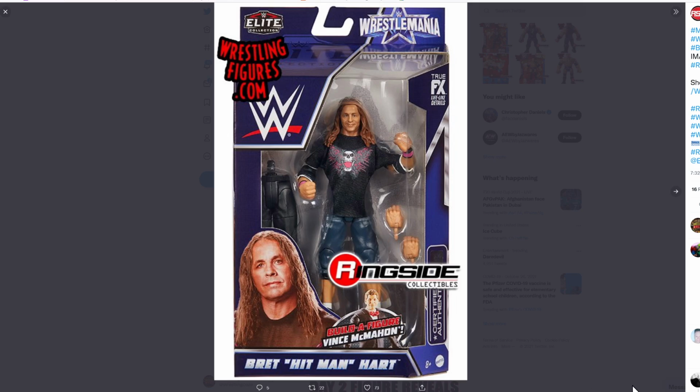This is the Elite, one of the Elites for WrestleMania 38. You might remember yesterday we looked at the basics for WrestleMania 38. Well, this is the Elite. There's, I think, 4 Elites in the line, and you can build a Vince McMahon. So if you actually get them all, you can build a Vince McMahon figure.